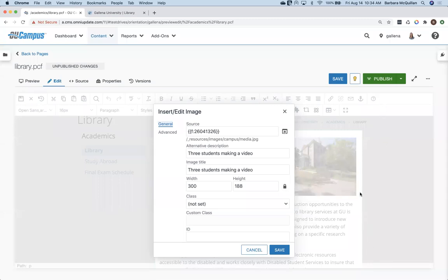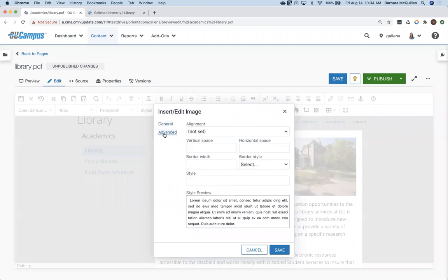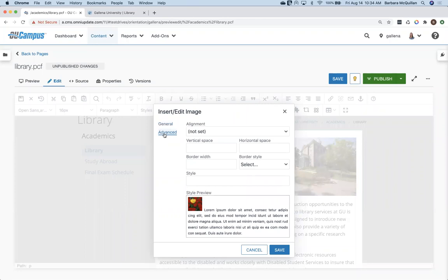Okay, got clarification on the video. We will loop back to that. Over here on the left-hand side, my options here have moved. So in V10, I had tabs across the top. In V11, there are tabs on the side, but you should still see an advanced tab. The advanced tab allows me to make adjustments about how the image will appear on the page. You'll notice I have a little preview here, so I have a little tulip picture, and I can see right now the way everything is configured.